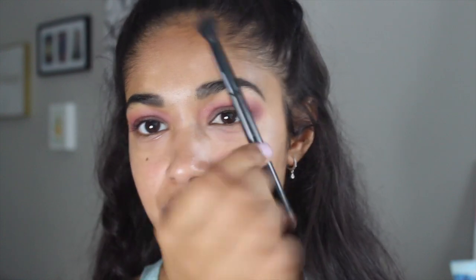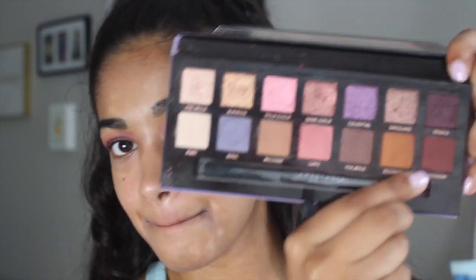I actually really like the way those two colors blended together. Volatile has almost a blueish undertone to it, and blended into the pink it creates a really cool look — I really like it. I'm going to go ahead and deepen up the crease a little bit more. I'm going to take an Anastasia brush, one of the ones that comes with all their palettes, and take the fluffy side with the color Passion — this red — and put that in the outer corner, blending it into the crease a little bit.